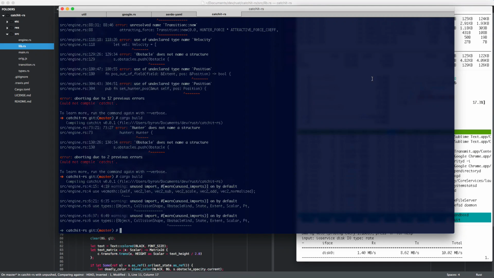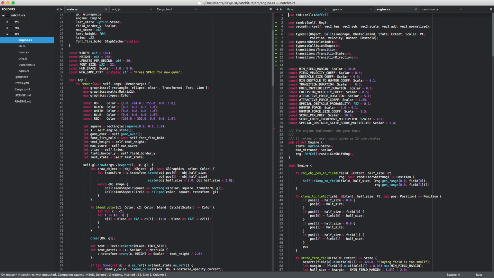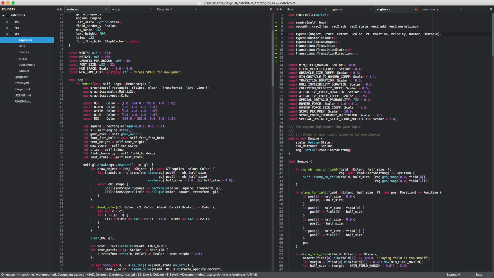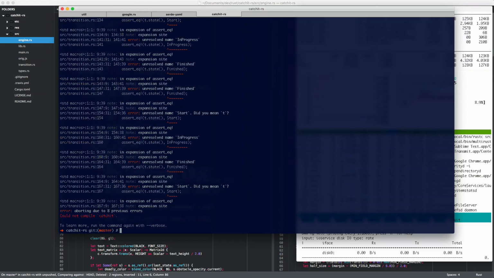Cool. Unused import. Collision shape, obstacle kind, self. Okay, makes sense. Cool. So now this should be working, huh? Yay! Woohoo! Cargo test. What do you think? Hatred.